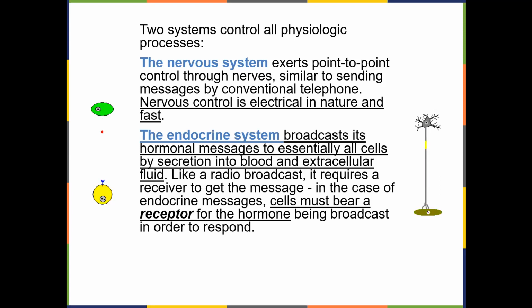So glucagon, which is the antagonist of insulin, allows glucose to be released from cells instead of coming in. So these hormones are chemical signals telling us to do something. And it works as long as there's a receptor for us. So nervous system, electrical, endocrine system, chemical. Nervous system fast, endocrine slow. Nervous system instantaneous, endocrine system long duration.